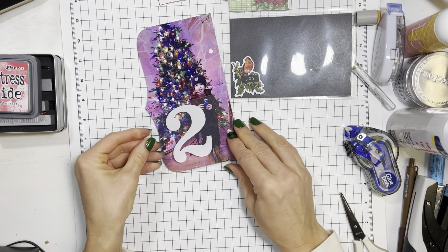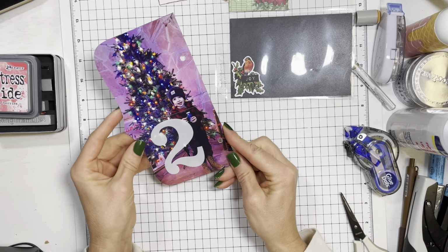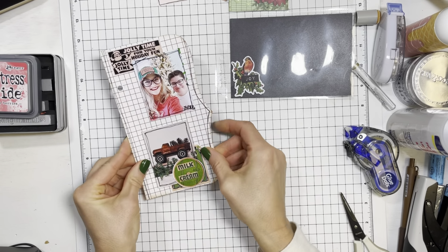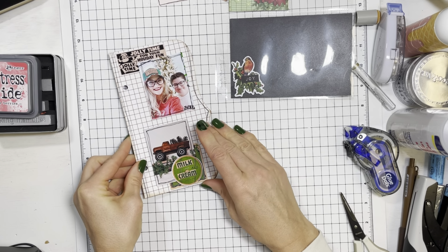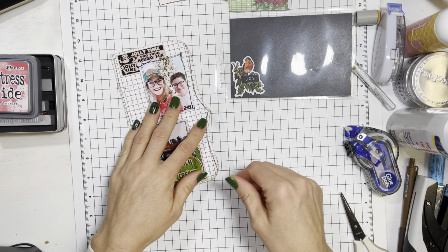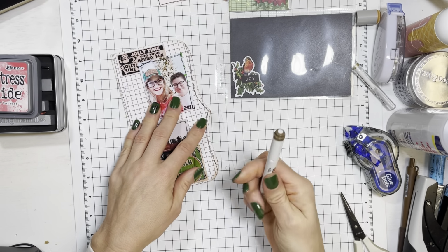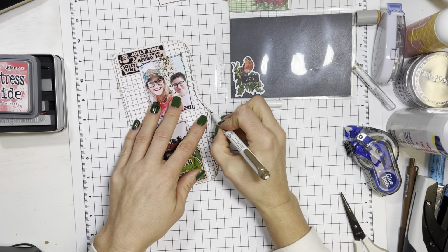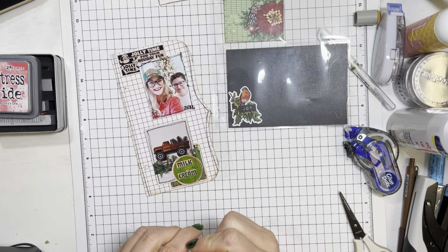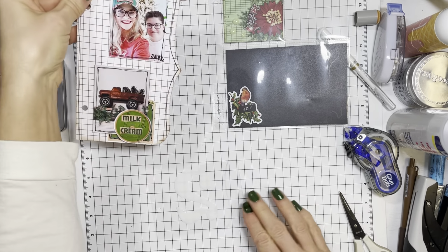I think I will also cut this along that line. I'm going to do it a little differently, though, just because I don't want to mess up the thing. So I'm going to take a marker, and then I'm going to just... So then now I have a line that I can see.